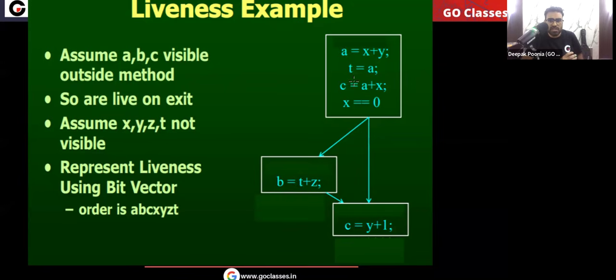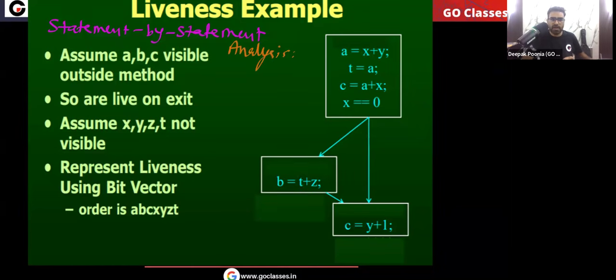If this is what the question asks, then you need to go statement by statement. Then you cannot go basic block by basic block. Is this clear? So let's do statement by statement analysis also. Now I am going to do statement by statement analysis, because maybe sometimes in the GATE exam they can ask you what the liveness information is between two instructions.